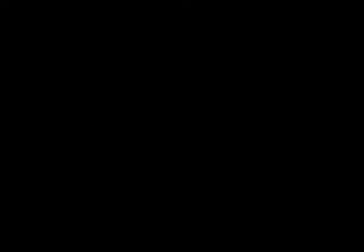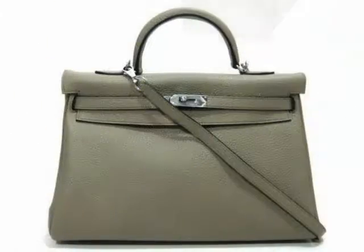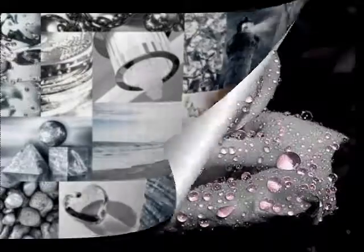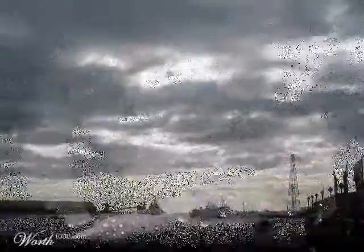Finally, gray color — a positive side of gray color is psychological neutrality. Negative sides of gray color are lack of confidence, dampness, depression, hibernation, and lack of energy. Pure gray is the only color that has no direct psychological properties, however it is quite suppressive. A virtual absence of color is depressing. Gray has a dampening effect on other colors used with it.